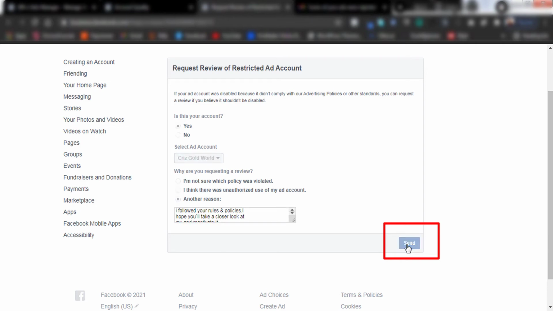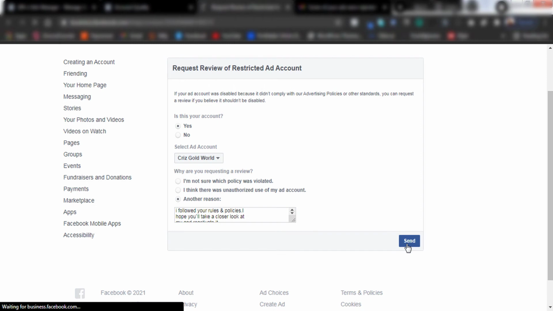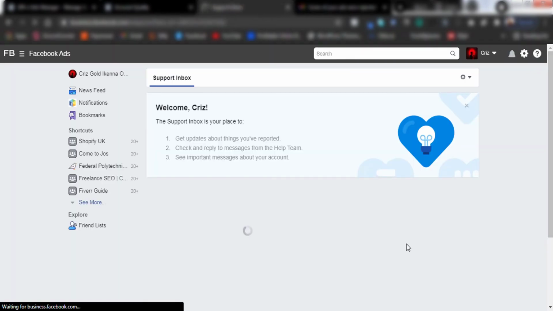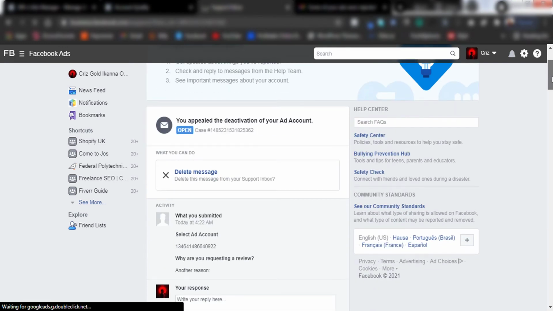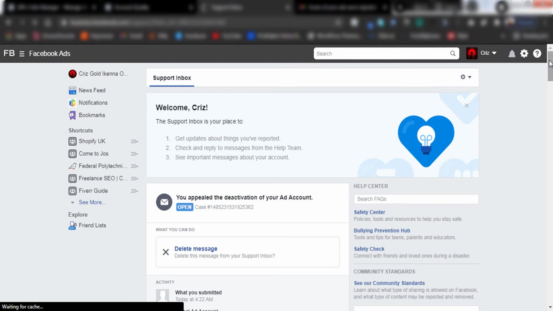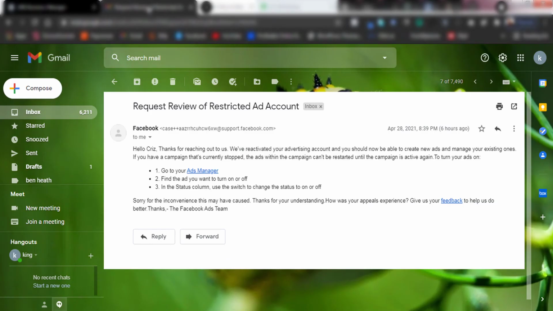You understand? So it's going to take them some time. Maybe within hours or days, you understand, for them to actually go through your appeal and activate your account back if it follows their policy. Most times it can take up to 2 days, it can take up to 24 hours, it can even take weeks. So you just have to wait, you understand? But most times it's early, as far as you didn't violate their policy.